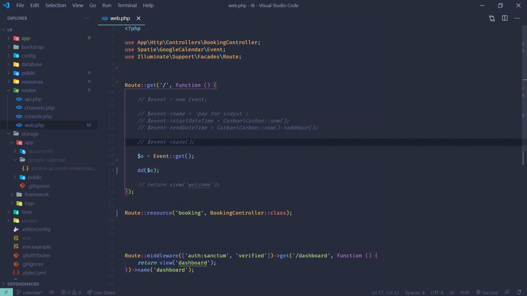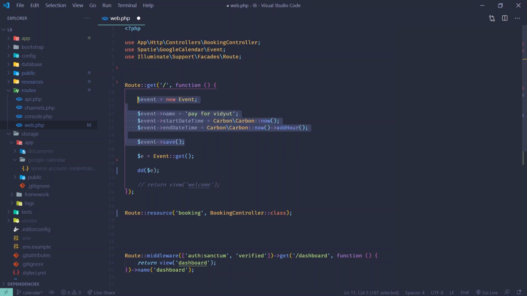Let's say this is the event code that I take from documentation. First we need to initialize event, then name of event, whatever we want, test from app, and start date time now and end time 1 hour, and then save it. So after saving it, I'm just getting it, displaying it.